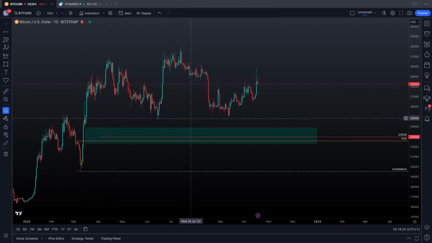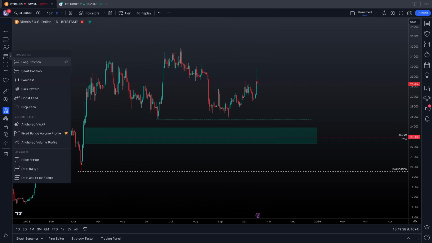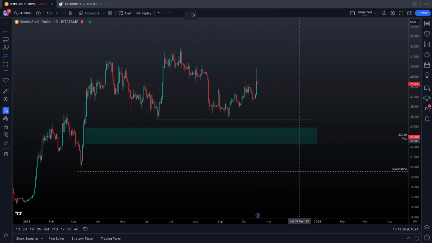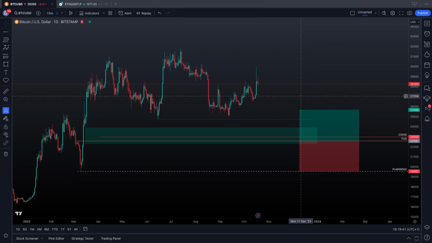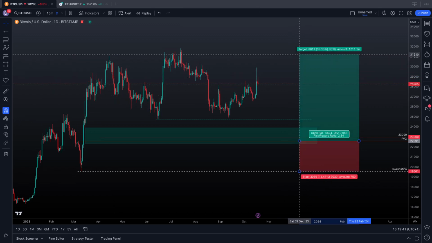So you can say to yourself, I'm going to keep my eye on this whole green area. However, I am more inclined to pull the trigger when price comes down to this zone here. And then your trade will look something like this, essentially. You could say up to this high.